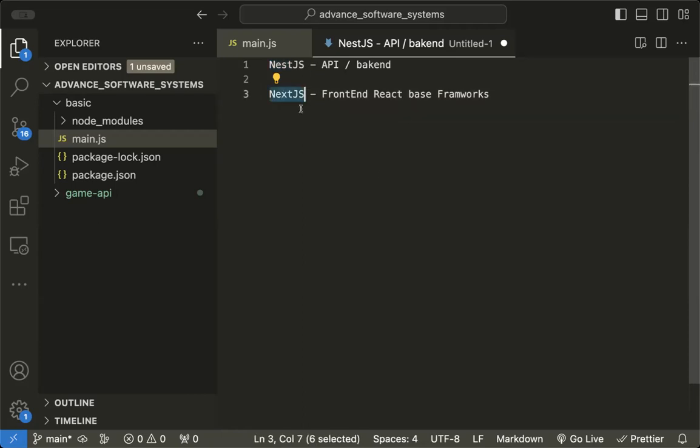But in Next.js, we can develop front-end applications based on React.js, something like developing a single page application.